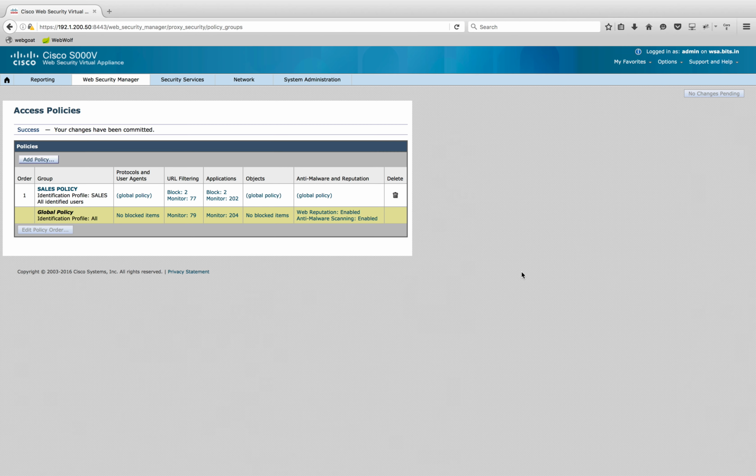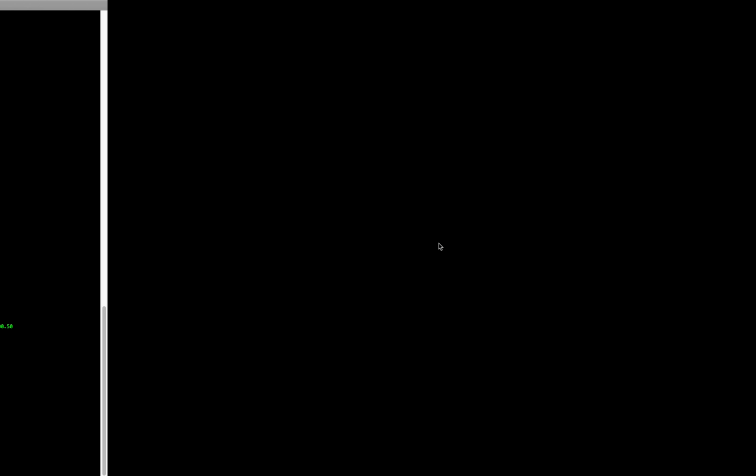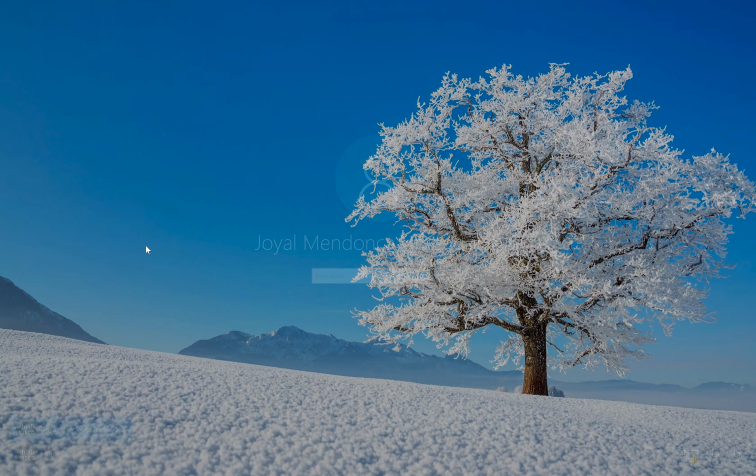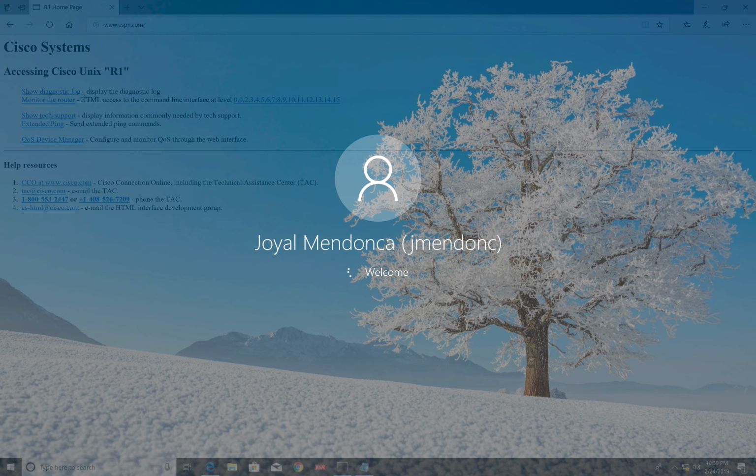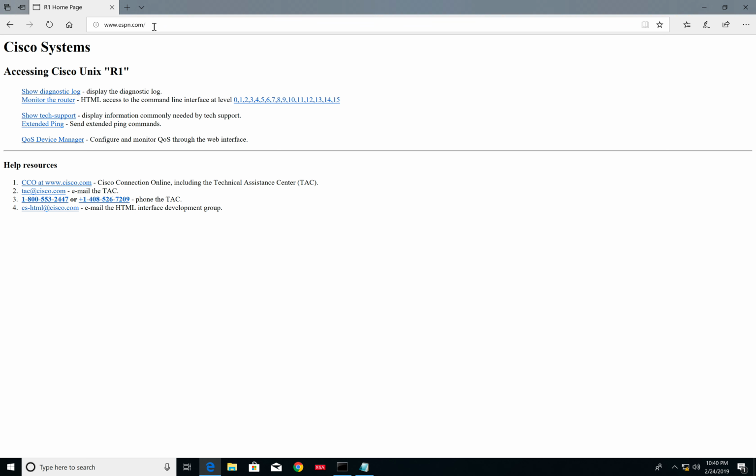Right, so there you go. We have blocked a couple of things, and now it's time to test if it really works. So we'll go to the browser on my Windows machine, which is here. I was using the browser on my local laptop, so I can't test it from there. I'll have to use it from here. Right, so let me go down to ESPN, right? I already have ESPN. Let me refresh this. Okay, so ESPN works, which means, because I did not block it, I've allowed all the sports websites, right?